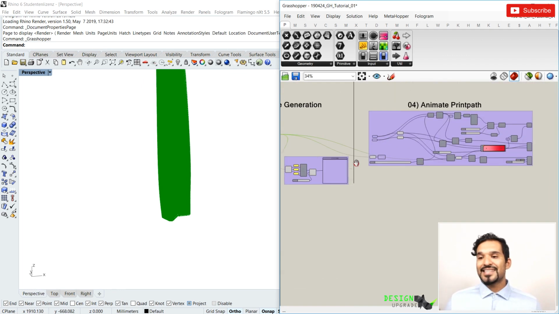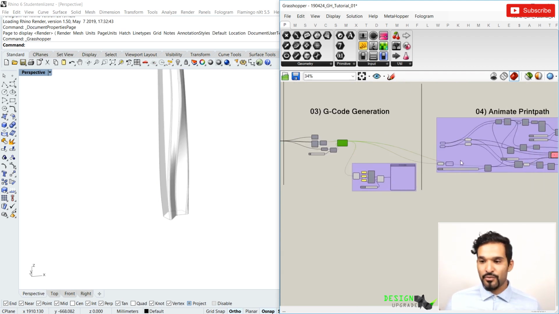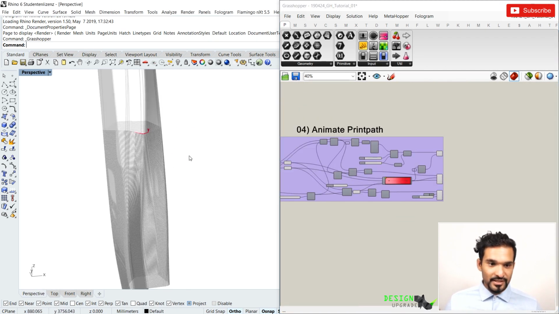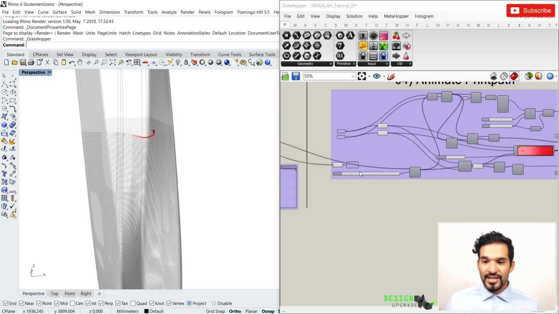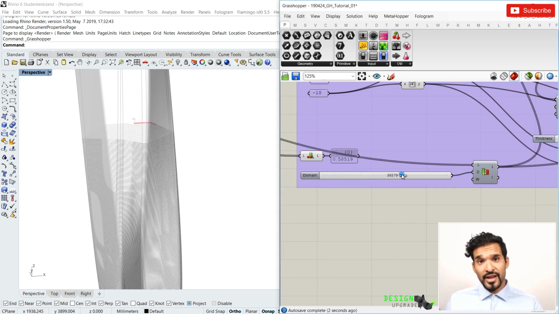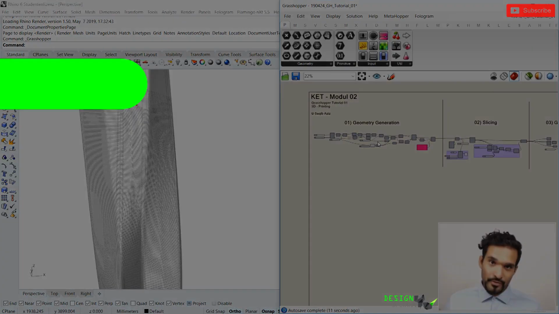And then we will do a side exercise where we custom illustrate what we are currently printing with a custom user interface. So basically just having something like this, and it takes you through your geometry and shows how the print path will evolve and if you have any mistakes or not. So I hope you're ready and we can jump right into it with the first section, geometry generation.